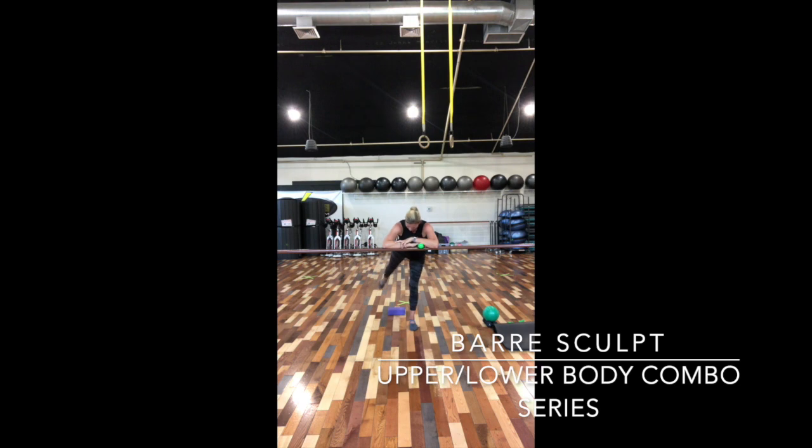Start to lower. Down, lift to relevé. Now lower, lift to relevé. Lift. Good. Four, three, two. Find your way back to center. Pulse up. Can you hover above that bar? Lift. Four, three, two. Hold for four, three, two, one.